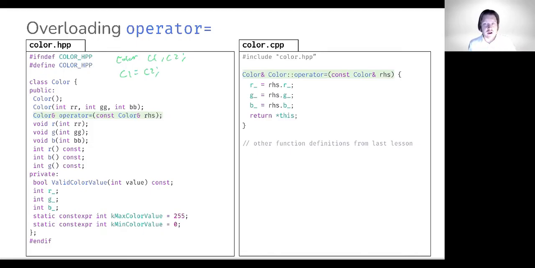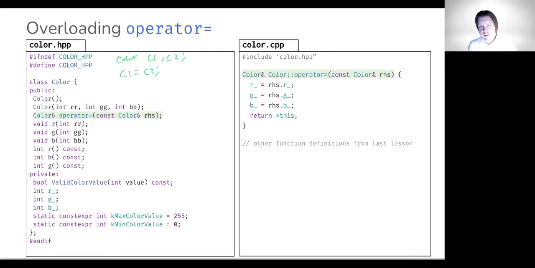So C1's R becomes whatever C2's R is. C1's G becomes whatever C2's G is. C1's B becomes whatever C2's B is. So in a lot of applications, that's okay. We don't need to do much more than the default implementation that the compiler provides to us.